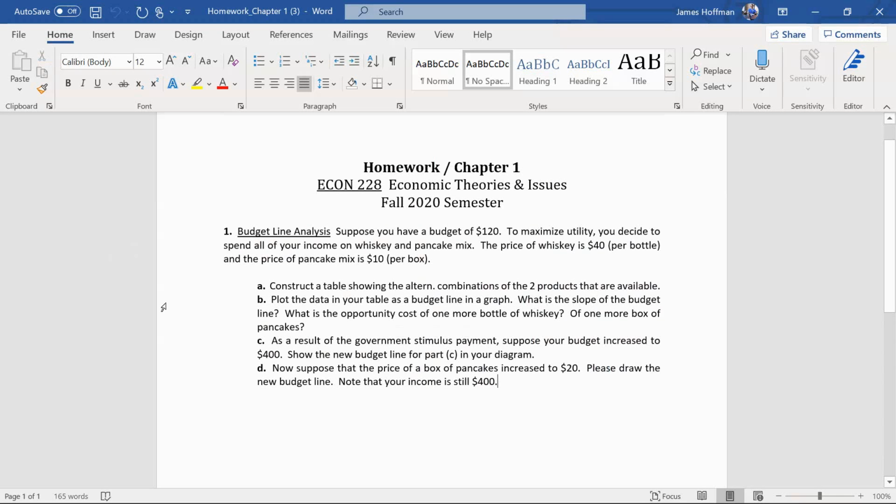Okay, and again, you're welcome to do your work in Excel and use my example that I put on Blackboard as a template, or you're welcome to use just graphing paper or kind of draw it with a ruler with pen and pencil. So whatever is your best method of doing the homework is fine with me. Any questions on what I want you guys to do for the chapter 1 homework?